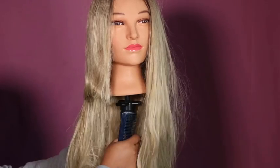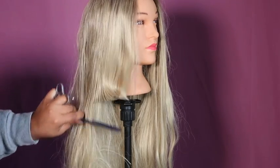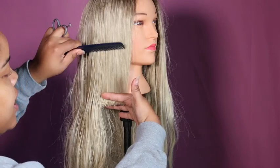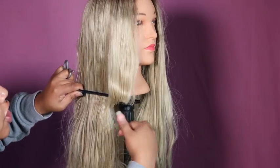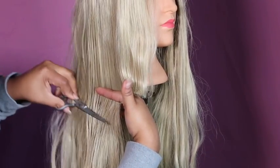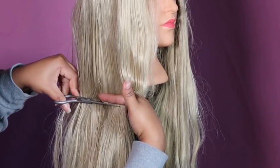Okay, so I'm going to turn the whole thing this way so you can see this next part. So as you see here, we have like a blunt cut, and it's very straight like we want it. And now I'm going to just bring this across and finish cutting the front. So as you see here, I have my guideline. I can see it underneath here, and I'm just going to go ahead and cut this straight across.